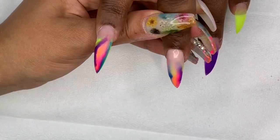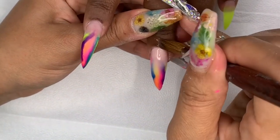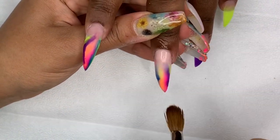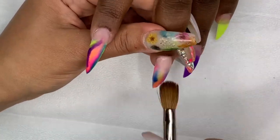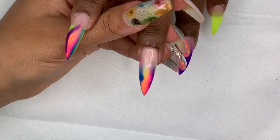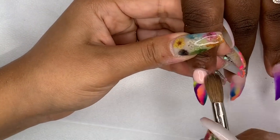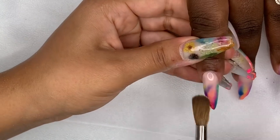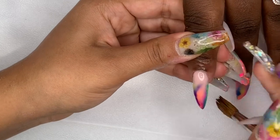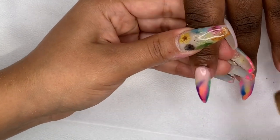But lately, I haven't had any issues with the cover colors at all. I know before I was having a little problem with them lifting just a little bit, but I don't think I've been seeing that here lately. And then of course, once we apply the cover rose, we're gonna go in and encapsulate it. And as you can see, I actually did forget to encapsulate one of these two, but I am gonna catch it at the end whenever I start filing.